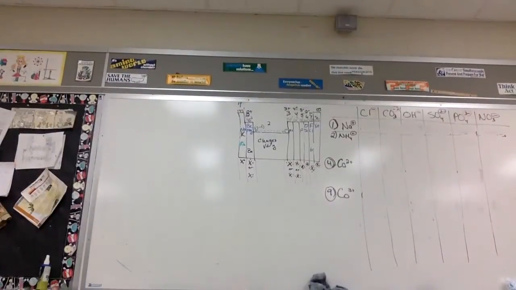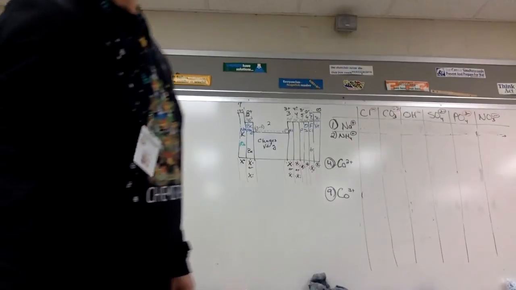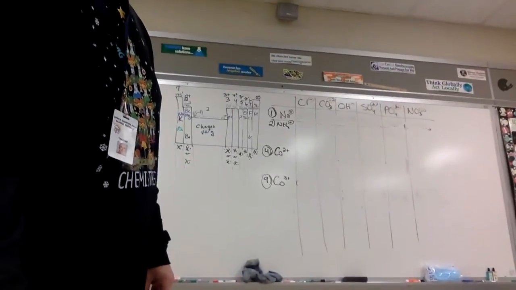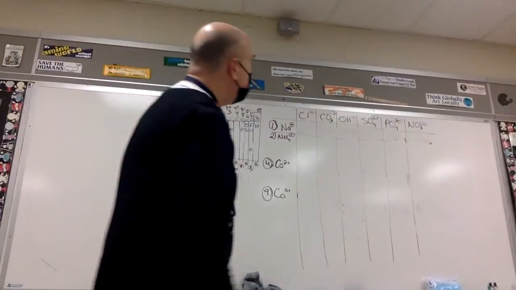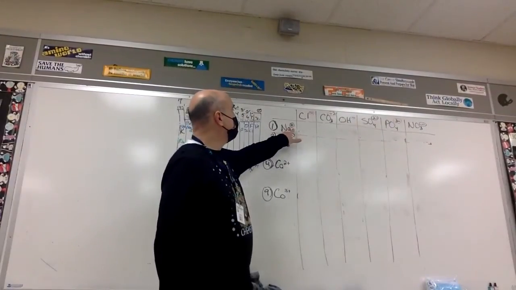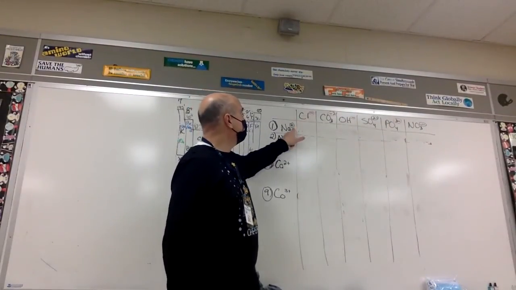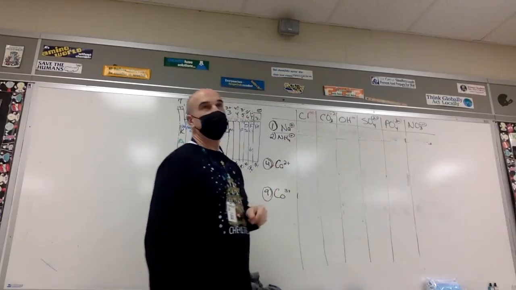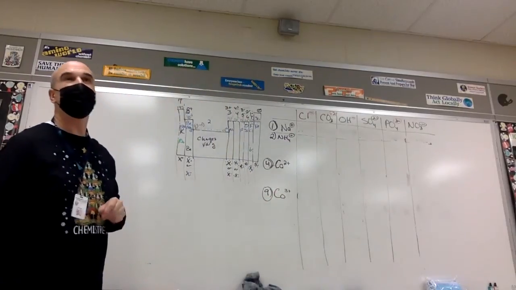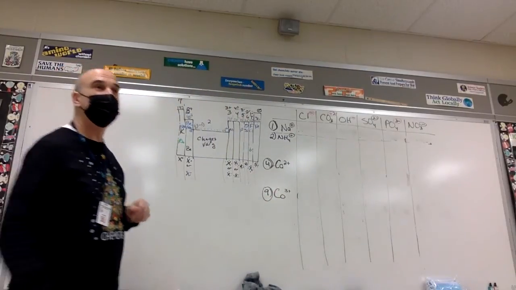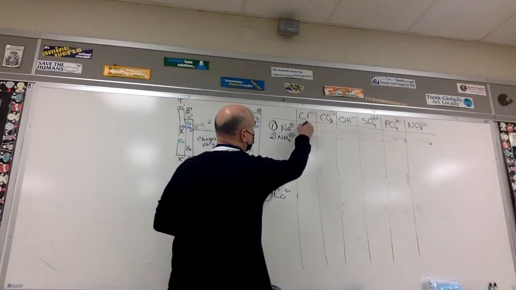So let's take a look at some of these, make sure you're on the right track. Putting these formulas. All right, so here you're supposed to do sodium and chloride. Sodium's +1, chloride's -1. So what's the formula for that? NaCl. Right, you just need one of each, right?